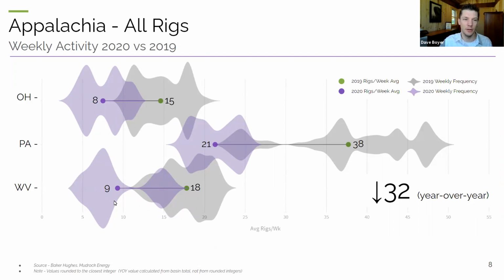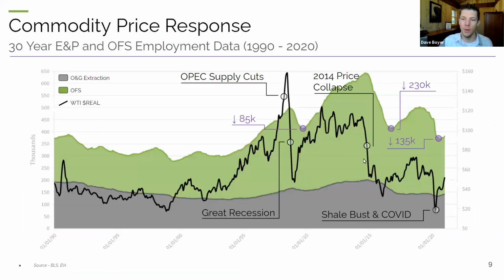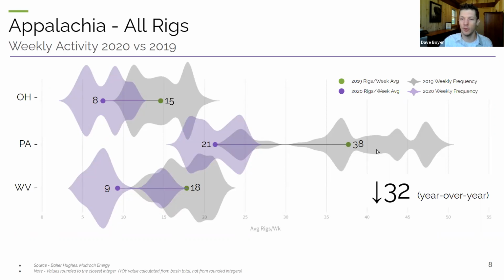And typically, when you're looking at these frequency charts, like in Ohio here, you get a nice curve around your average. Whoops, sorry, back. However, when you look at Pennsylvania, you can really see the difference from 2019 to 2020, where you can almost walk back. We were drilling a lot of weeks here over 45 rigs, but you really walk back all the way to that 2020 average. Year over year, we were looking at about 32 rigs on an average week, down from 2019 to 2020.